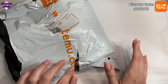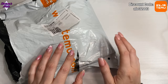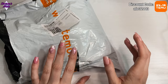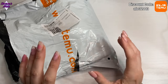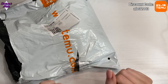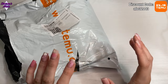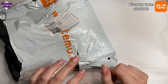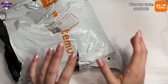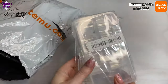If you use my code, which is up on the screen, that will get you 30% off your first order. If you haven't downloaded the app yet and you download it using my code, you will get that discount. You'll also get a coupon bundle discount which, depending on your country, used to be a hundred dollars or a hundred pounds in coupons — not sure if they've changed that but it's still a really good deal. You only get that if you use a code when you download the app as a first-time user, so make sure to take advantage of that.